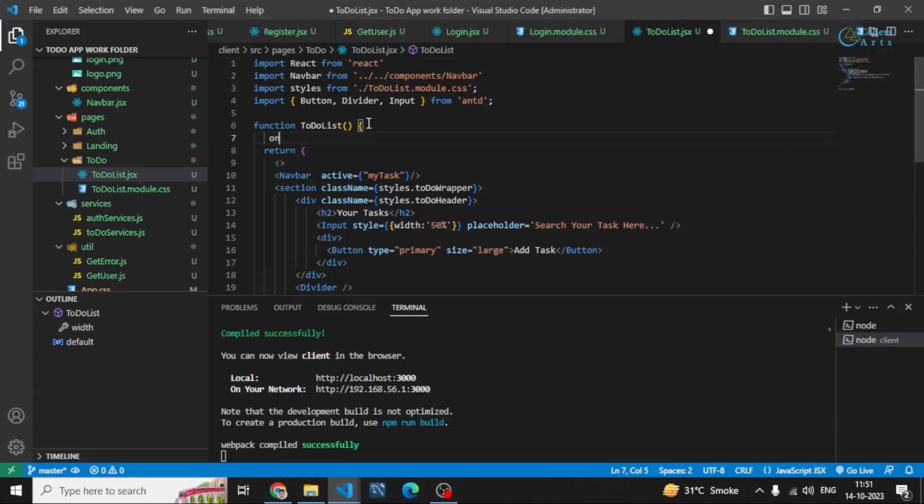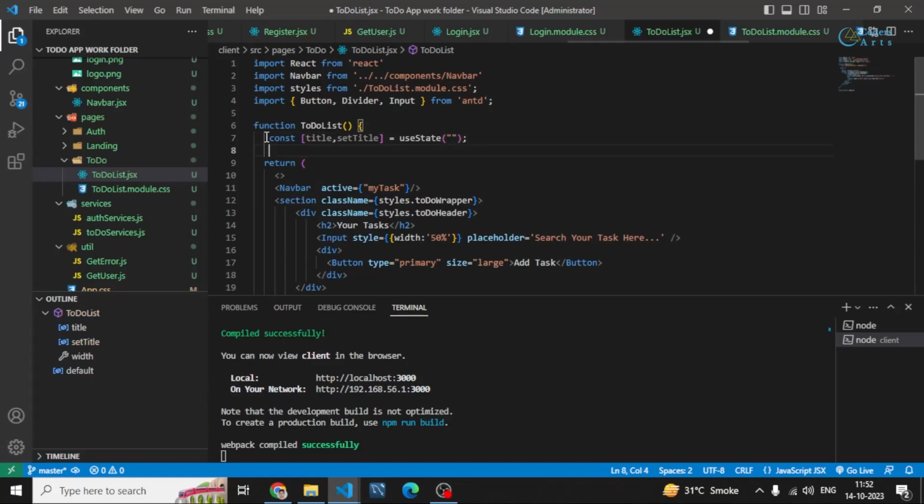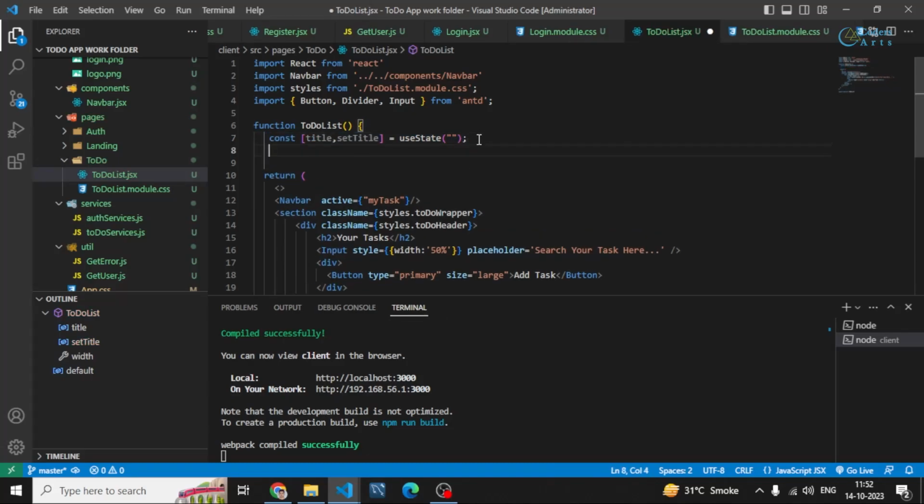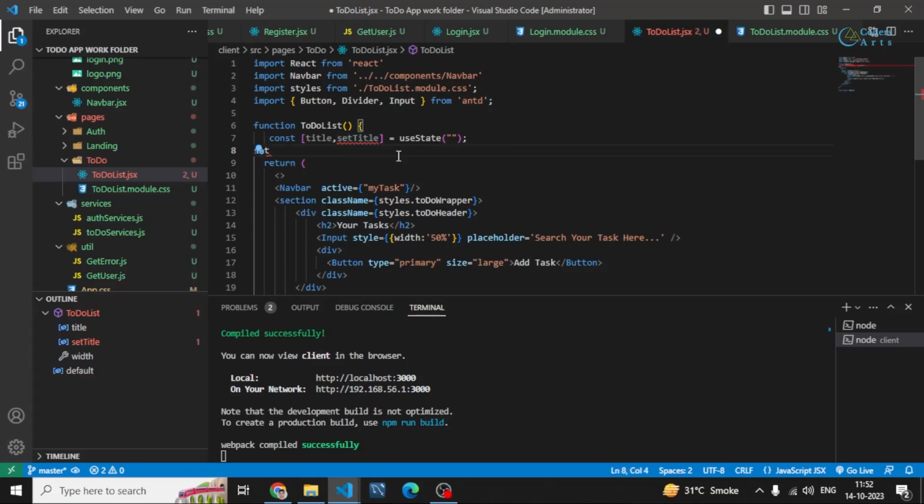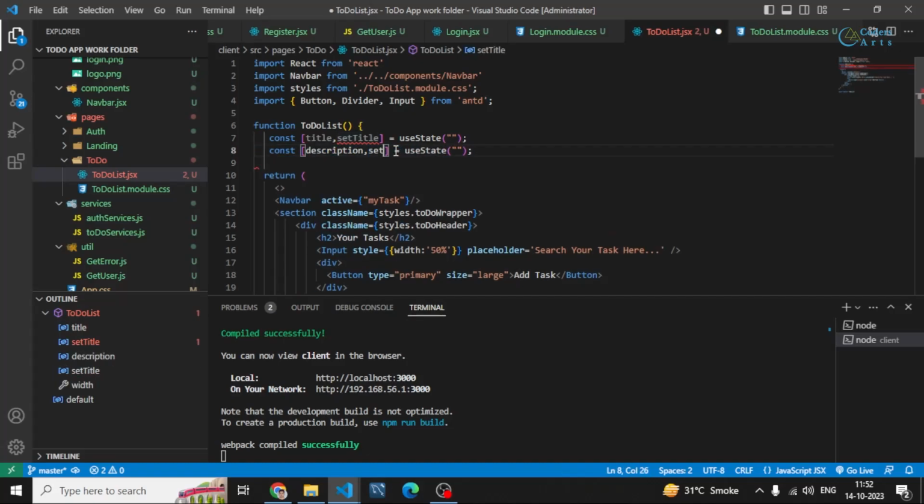So first of all, let me write the title state and setTitle state with the help of useState, and the initial value will be empty. Similarly, I can create description, and I can set it, setDescription.